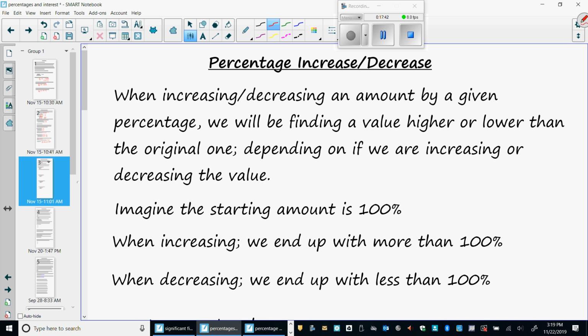So you're going to be essentially finding a bigger number or a smaller number than what you started off with. You're going to be finding a bigger number if you are increasing it. Now, you may be like, seriously, she's telling us that? Well, I've seen people find a percentage decrease and they've got a number bigger. So if you're trying to increase something, your answer has to be bigger than it started with. You look at your answer and does it make sense? If you're decreasing something, it's going to be lower.